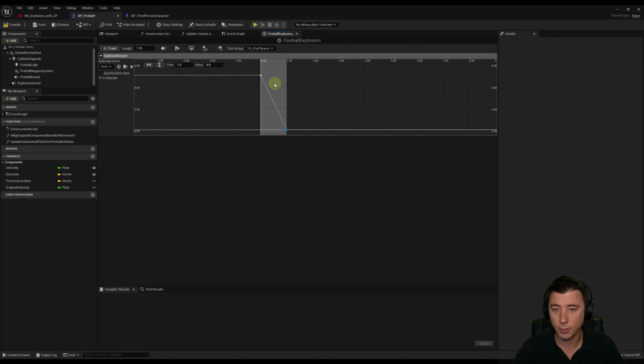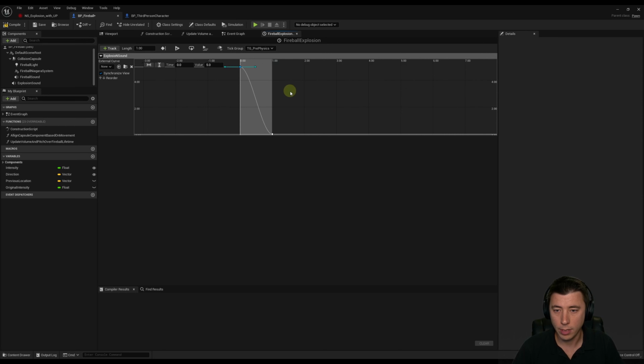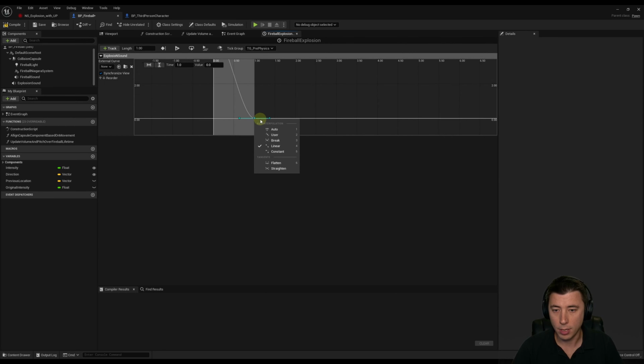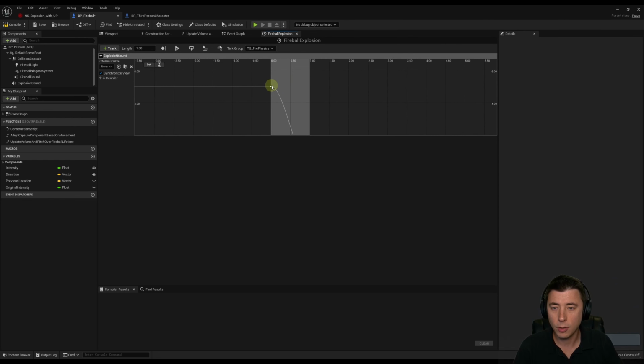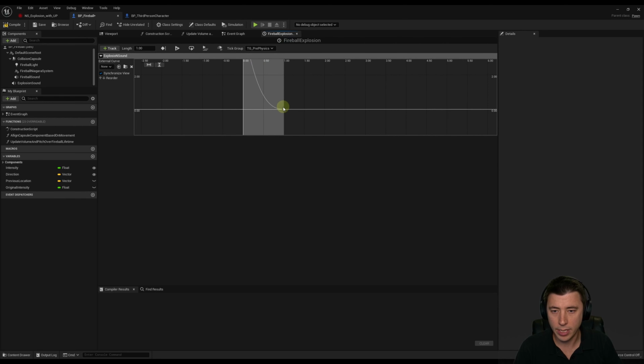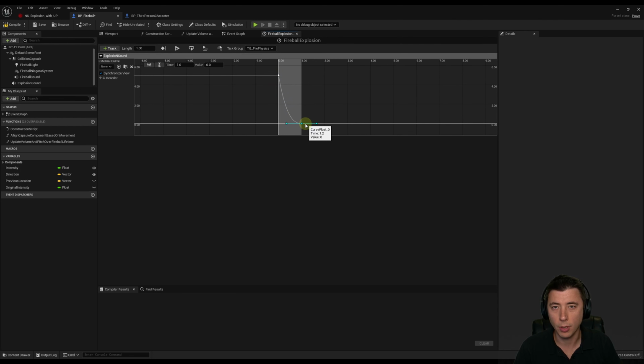And I want to smooth that out. So we're just going to auto tangent the same way we have before. If I right click on the key, I can say auto, and you see it being smoothed out there. I'm going to do the same thing on this side, auto. But the other thing is for sound, it's going to be very loud to start, and it's not going to be a smooth taper. Like, it's going to drop precipitously. So if I select the top key, I can select this to kind of scale down the curve very quickly. So you see it getting more and more steep as I do that. So something like right there, maybe. And then over here, yeah, I don't think I need to adjust that at all. I think that looks pretty good. But that just gives it a much steeper curve. And we're actually going to add another curve to this timeline to adjust the light, but we'll do that in a little bit. So let's go back to our event graph.